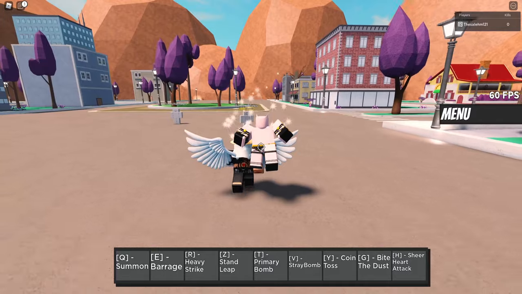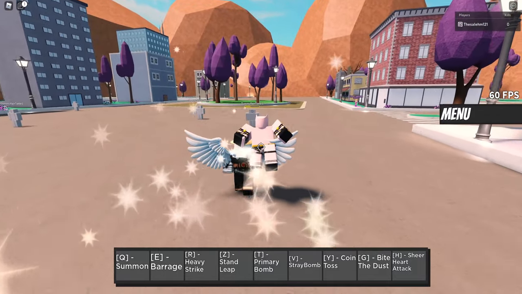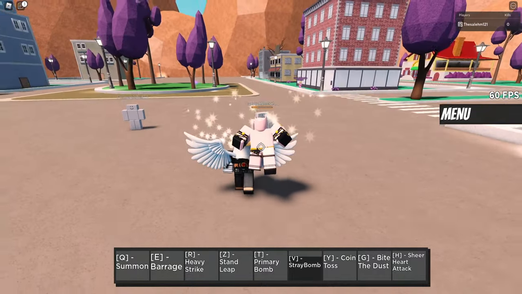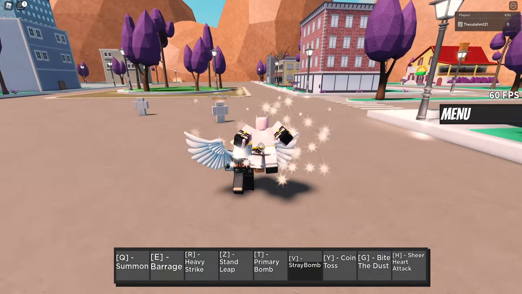Alright, not bad. Now I get this move. Okay, not bad. Alright, moving on to the next move. Straight bomb. Let's get it. Straight bomb. 19 damage, not bad, bro. And the move looks good and all. Not bad, bro. Not bad.